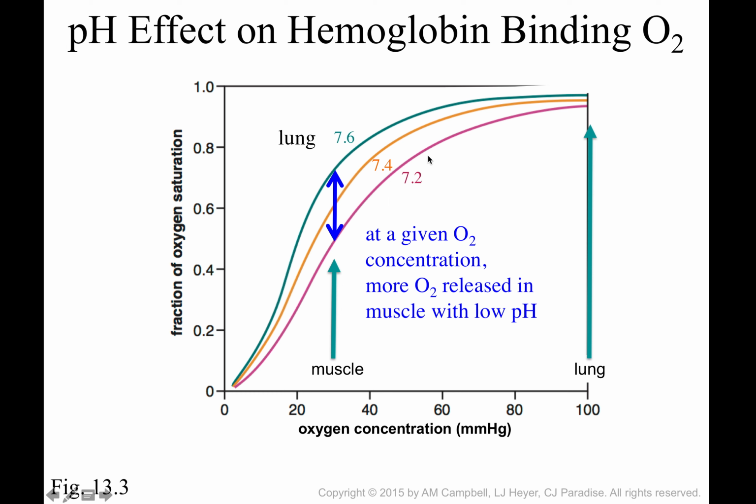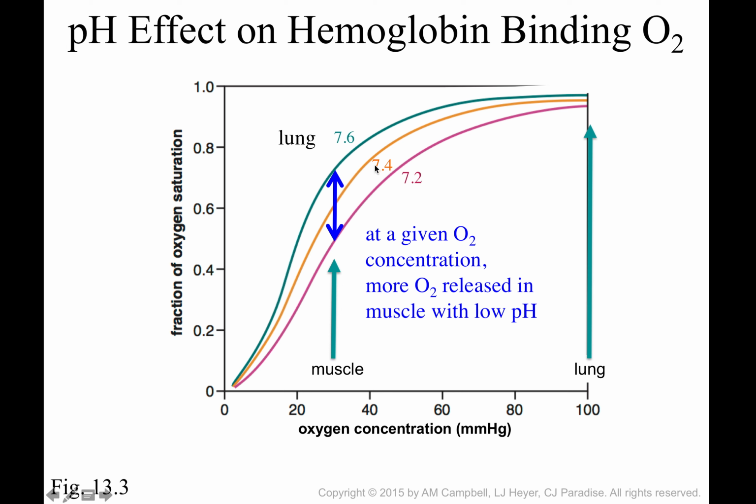So, if we look at these three curves, the one in the middle that is orangish, that's the pH of your blood, around 7.4, if you are a mammal, and all of you are. It's a little different if you're a cold-blooded vertebrate. It's a little bit higher than that in the lung and a little bit lower than that in the muscle. Now remember, pH is a log scale, so when I say a little bit, it's a little bit on the pH scale, but it's actually a big difference in terms of the concentration of hydrogen ions.